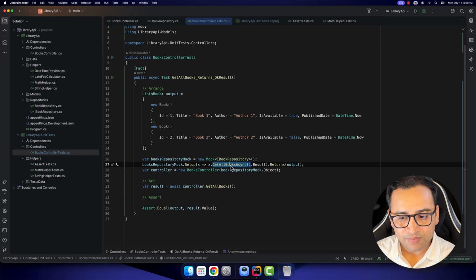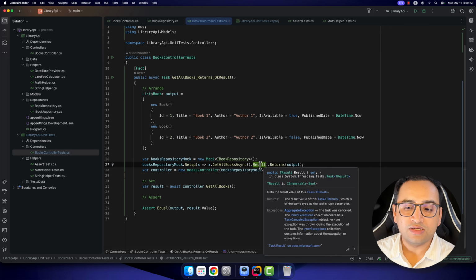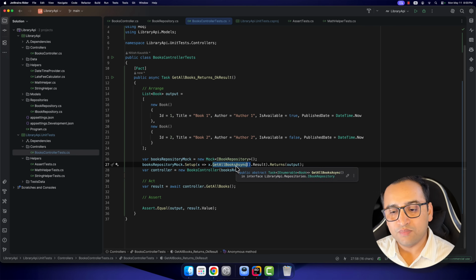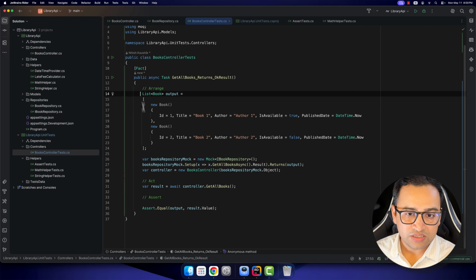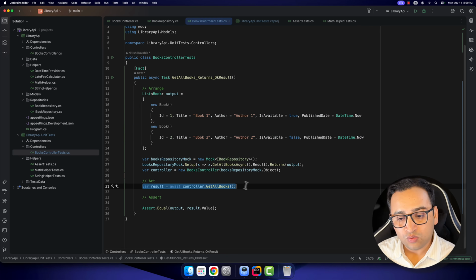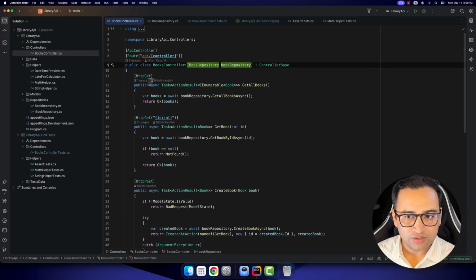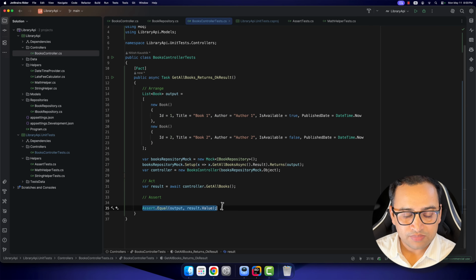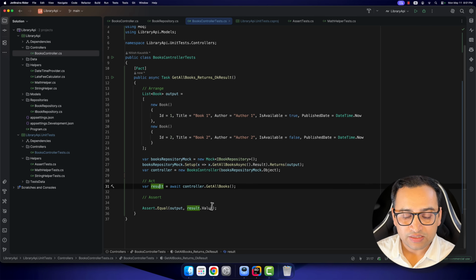If we are setting up the method like this, then we are passing what is the output that we are expecting from this method if we are making a call to this one. So this is that data that we are setting up. Result. Now we are actually calling that GetAllBooks method from the controller. So this is my controller, and this is the method that I am using now over here. Now at this place I will get some data, and what I'm checking is that the output must be equal to what we are getting in this result.